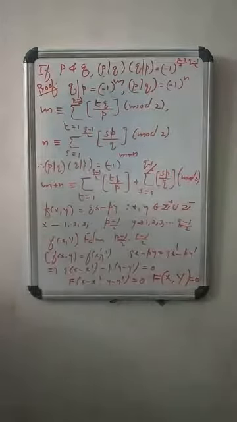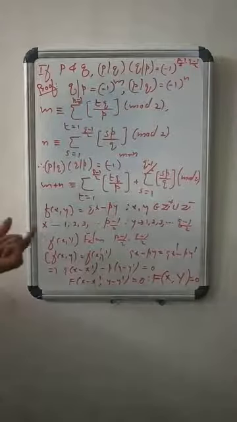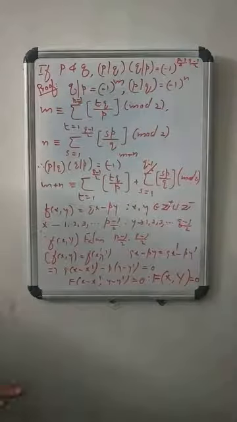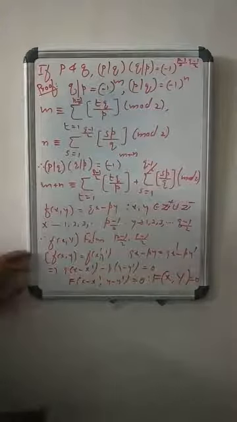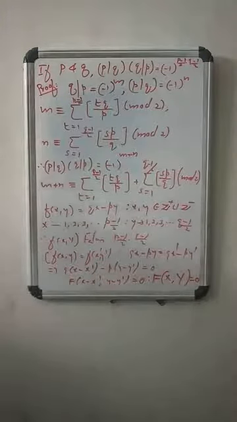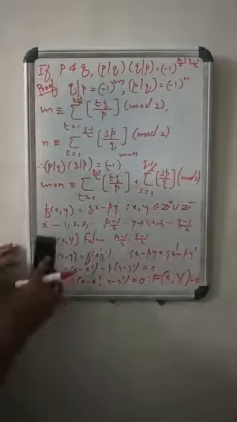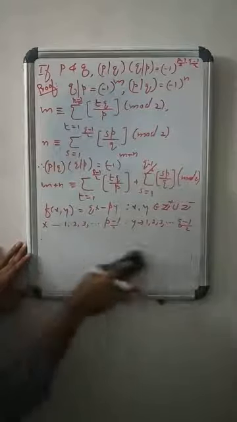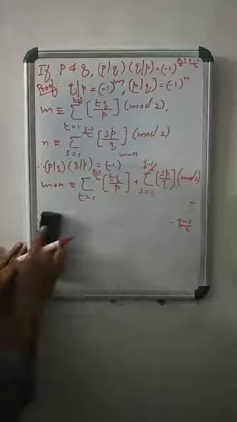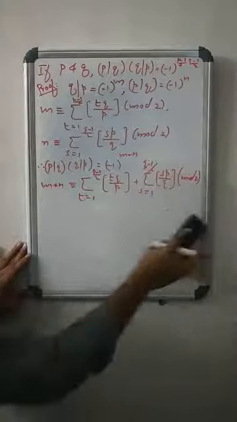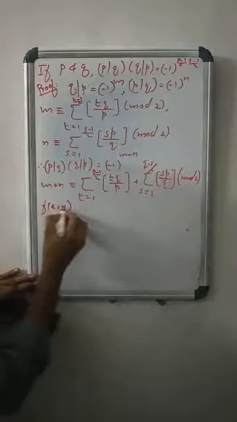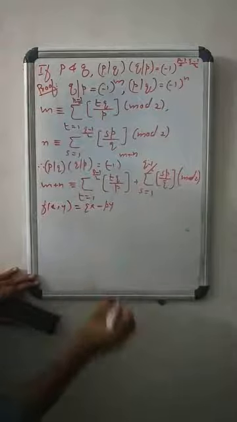Thus we claim that f(x,y) takes total values (p-1)/2 times (q-1)/2, and no two of which are equal. Agreed? Okay. Now we count the number of positive values of f(x,y) and the number of negative values of f(x,y). So what is f(x,y)? f(x,y) equals qx minus py.